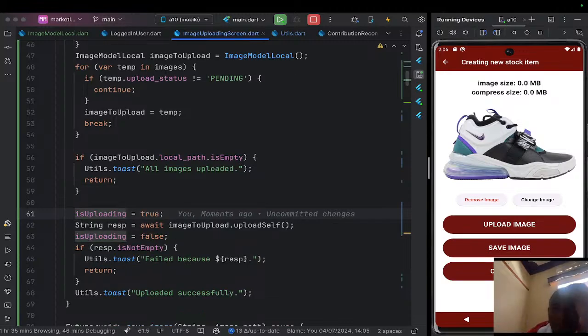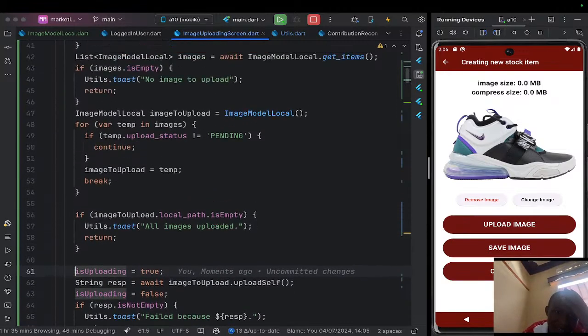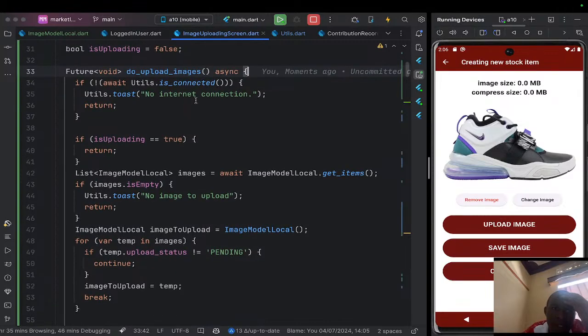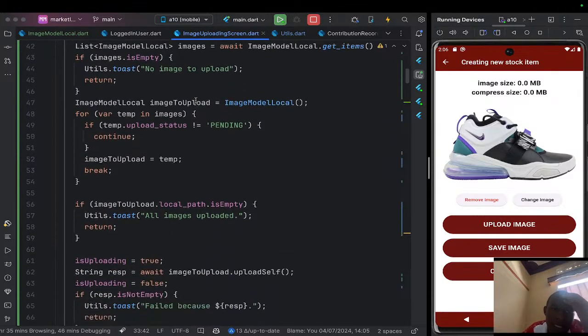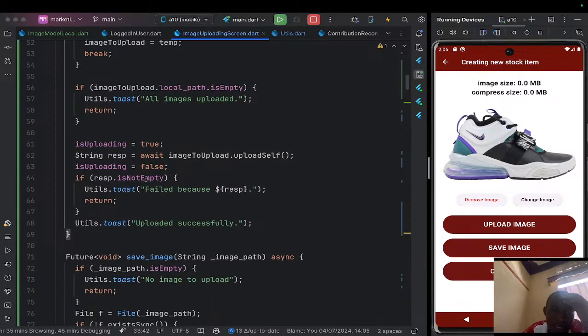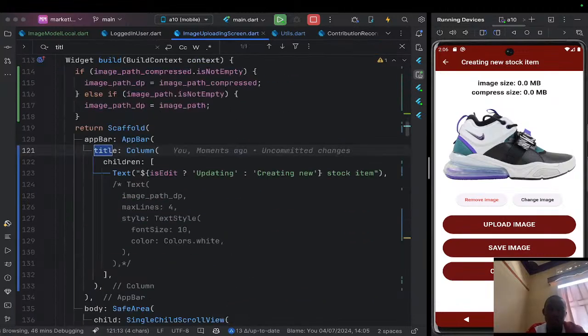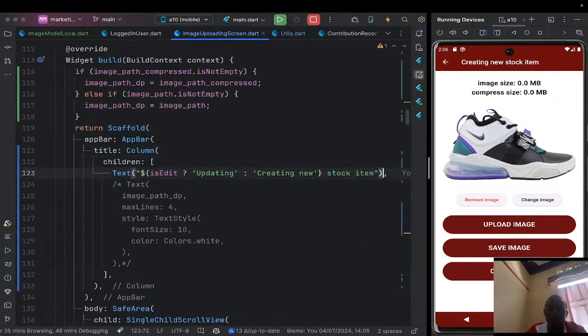I can share the code with you, but you can go step by step. I believe you'll be able to achieve this. So if you do all images, upload images, that's how I've been doing it. All right, so that is our upload images, upload image. Let me come here straight up to the image uploading screen. That's what I just did the demonstration from.